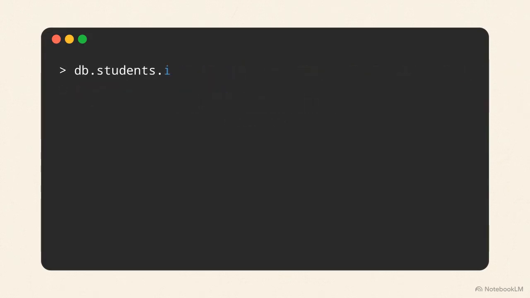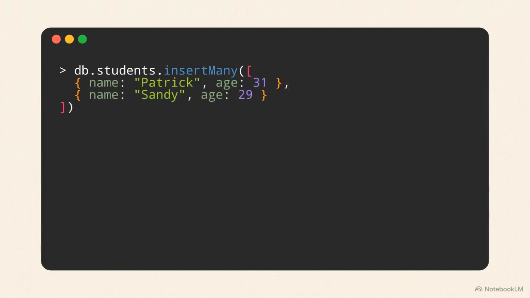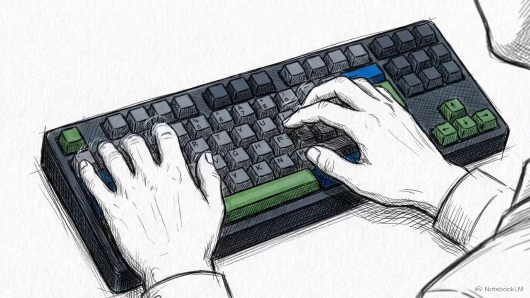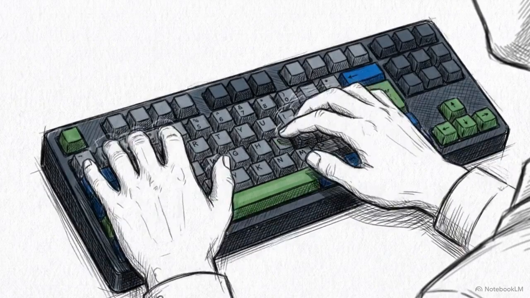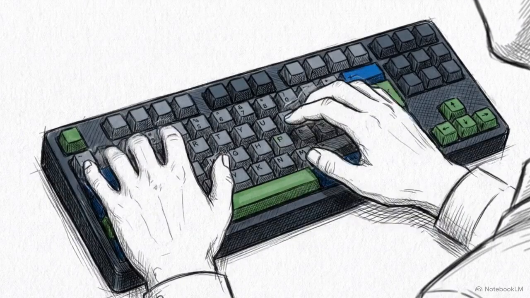To add multiple students at once, use insertMany. Place all your document objects inside an array, defined by square brackets. Each record gets its own curly braces. Separate these blocks with commas, so the shell distinguishes where one profile ends and the next begins. Maintaining this precise placement of brackets and commas ensures the shell correctly interprets your data as distinct objects, rather than a single broken command.